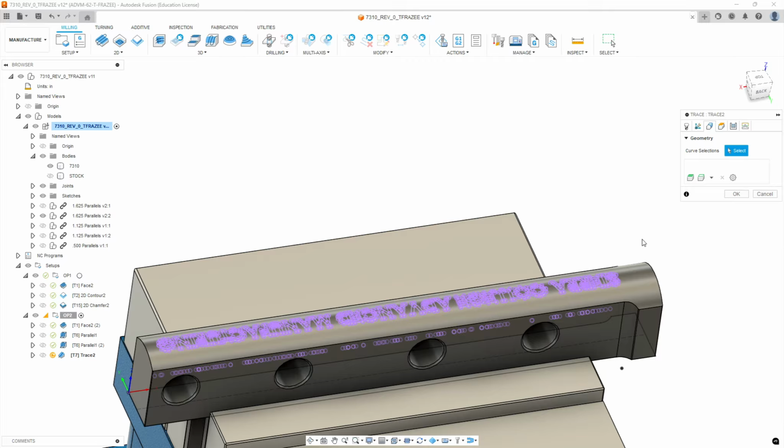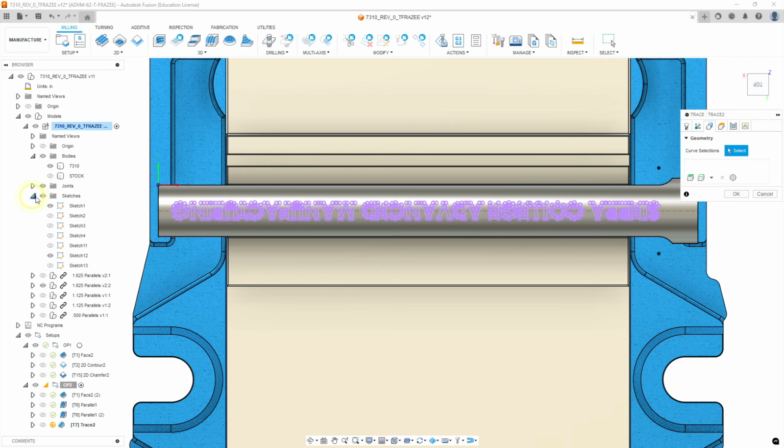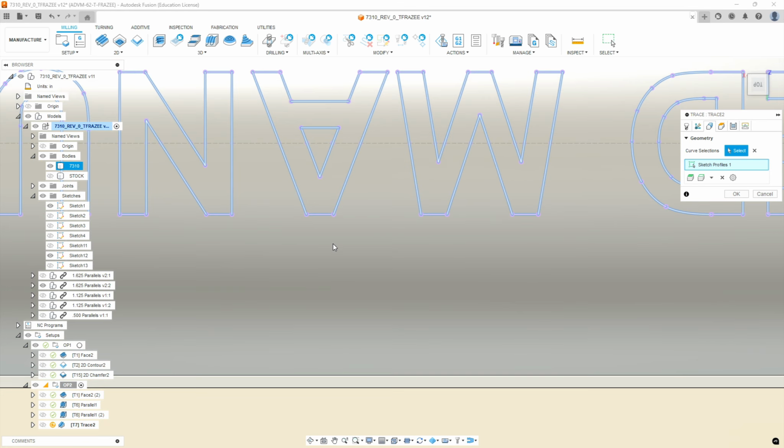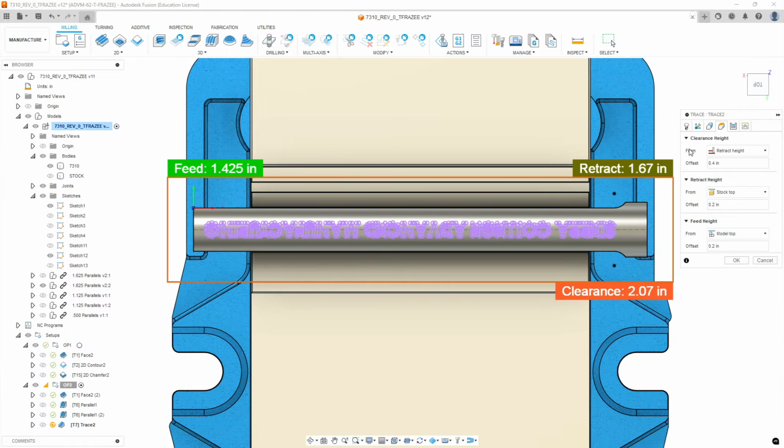We're going to go to geometry, and we're going to select our text. So we're going to go to the top view. We're actually going to see if we can pick the entire sketch. So expand the sketches. We're going to highlight the sketch. We should get all the geometry within it. Remember, your text has to be exploded, so if you didn't explode the text when you made it, make sure you've done so. So this makes it easy if it's clean and it's the only thing in the file. And then we're going to go to Heights tab. We can go ahead and leave this stuff at default.